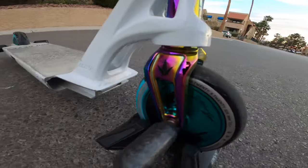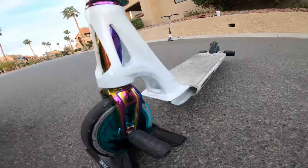Declare NV oil slick forks. Now, on my street one, I had black. Now these ones, I have oil slick, and they match everything. That's what I love. I wanted to get parts that will match up, and they work perfect. Love it. Next thing, besides the beautiful forks, we're gonna go off to the pegs.